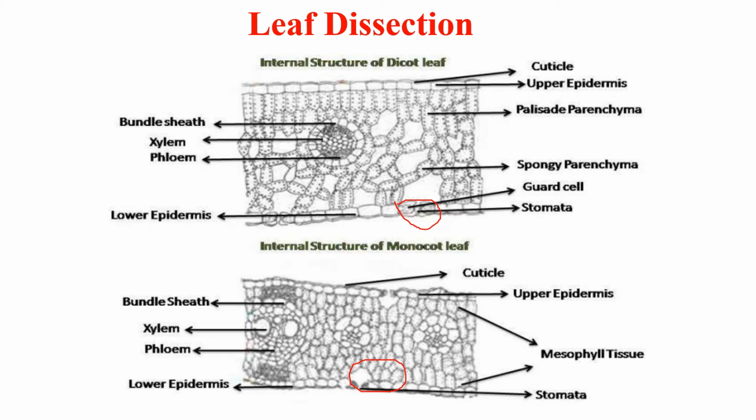For example, the vascular bundle in a dicot leaf is well defined, as you can see in the picture here. This is the vascular bundle of a dicot leaf. This is well defined as compared to the vascular bundle of a monocot leaf. And there are other differences as well. For example, the way these cells are arranged, and the types of cell present in each type, and so on and so forth.